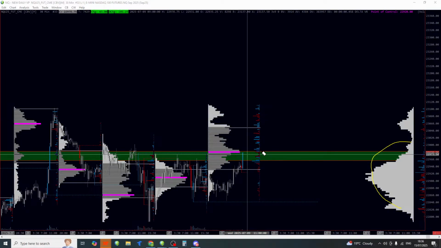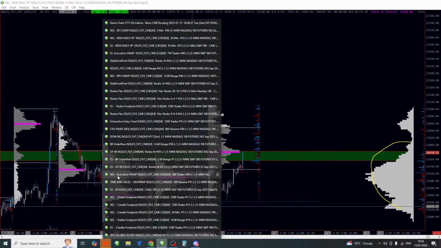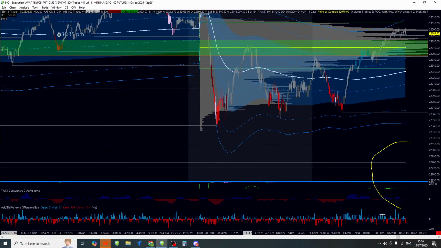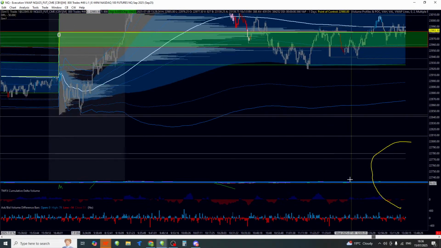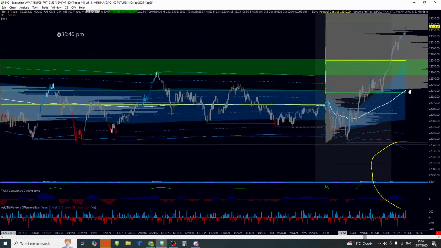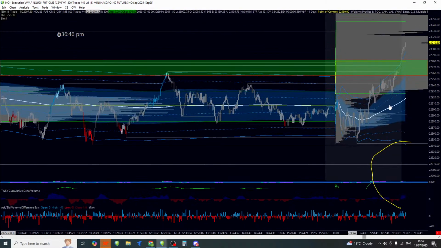So now let's look at how I would trade this. This was on the 9th, on the Wednesday. I'll look at my VWAP chart now. So we'll go to the 9th, and I'm going to show you the footprint chart as well. Before the market opened, the market's kind of opening here.